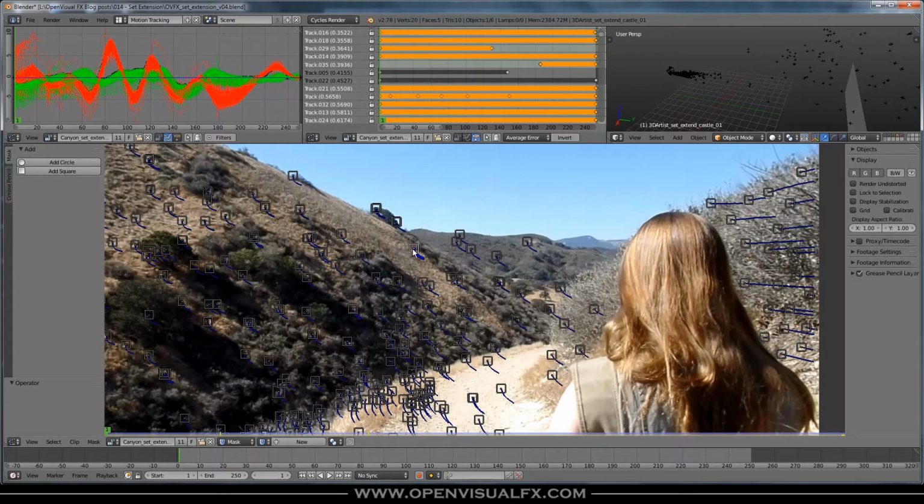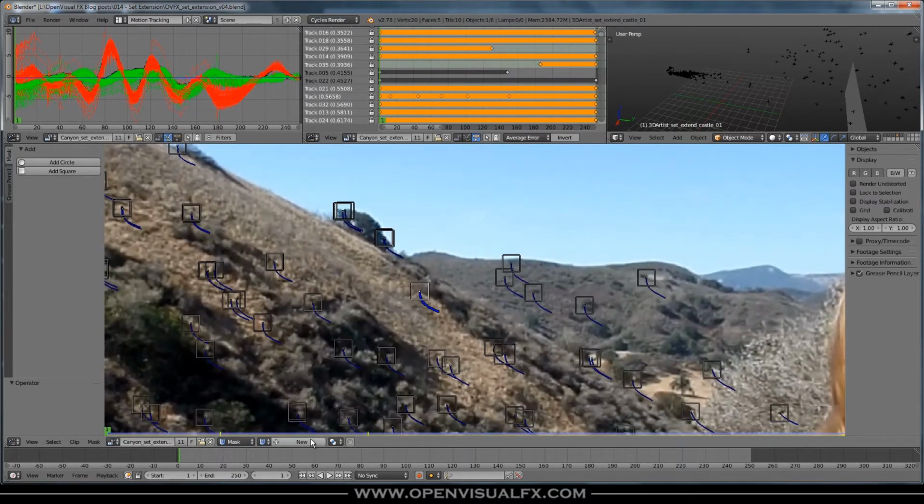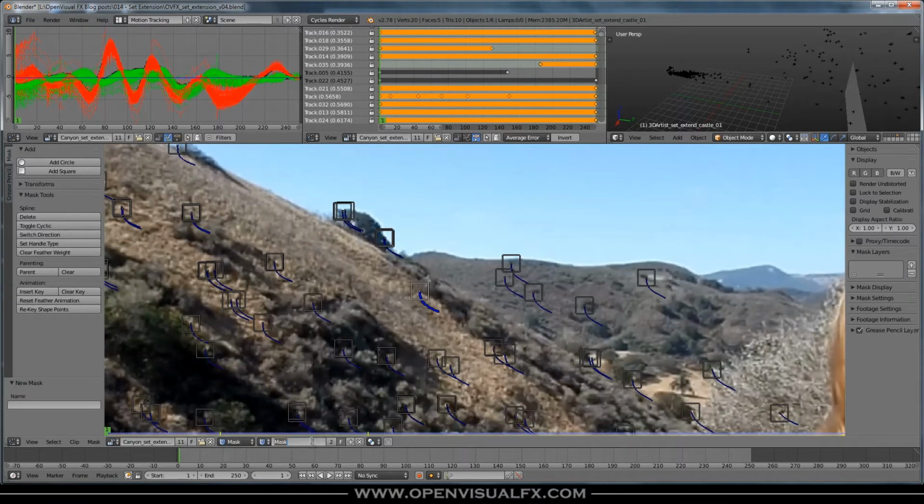So let's first create our mask, right? Let's click New, and we're going to call this one Far Hillside. And be very, very careful to name all of your masks. This is where you name them, right down here. Make sure you do this. If you've only got one mask in your shot, that's great, maybe you can get away without it.